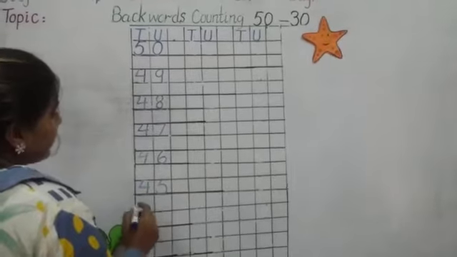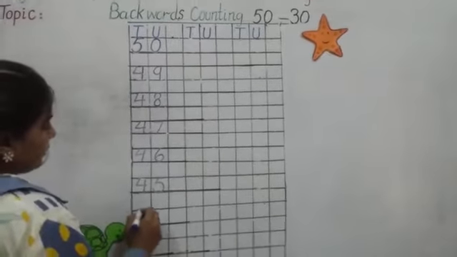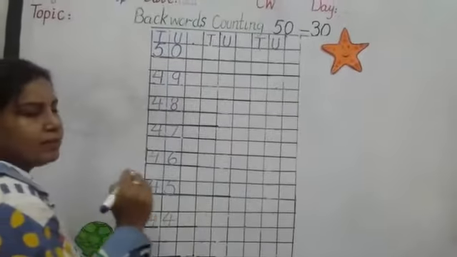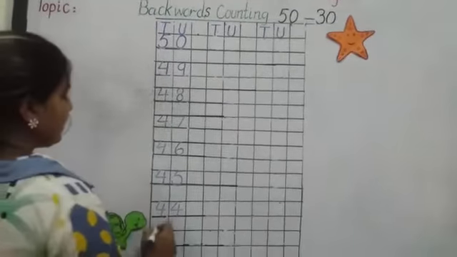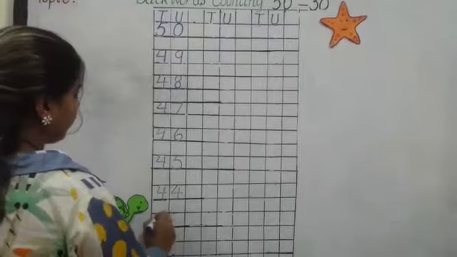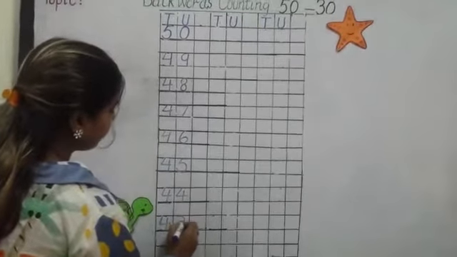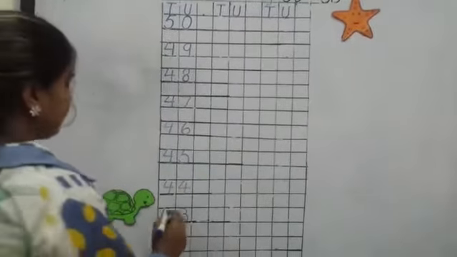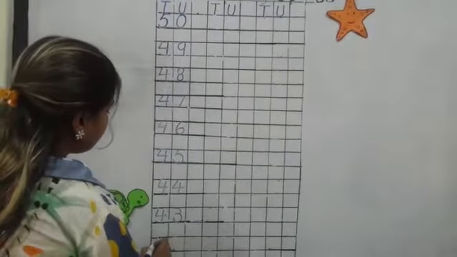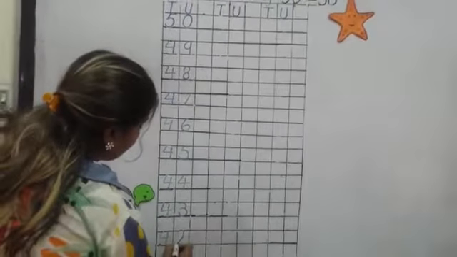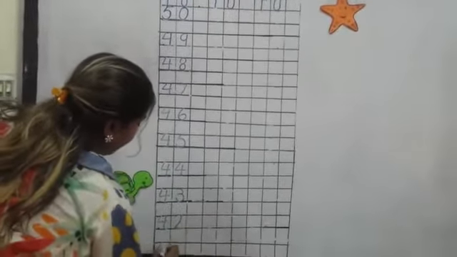Then you have to write before 45? 44. Okay students. What comes before 44? Yes, 43. You have to write your number in full box, neat and tidy. 43. What comes before 43? 42. And then we will write there 41.